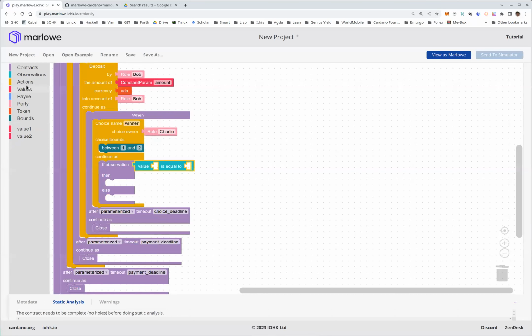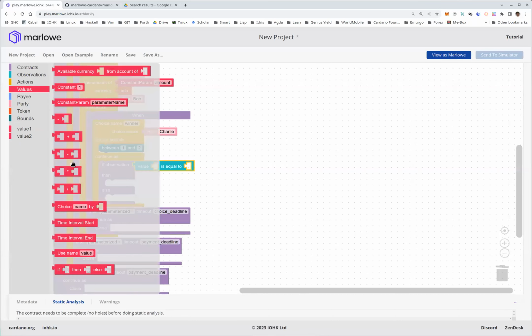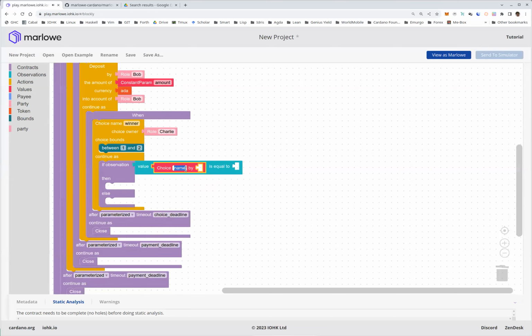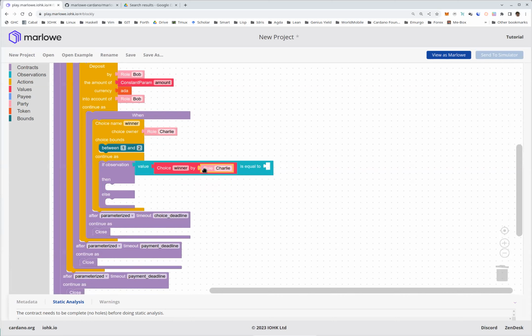As value, we take the value of a choice. We named our choice winner, and it was made by Charlie. So this value here is now 1 or 2, depending on which of the two Charlie chose.